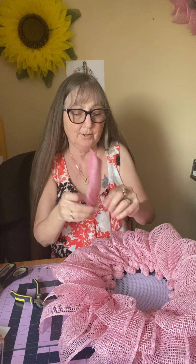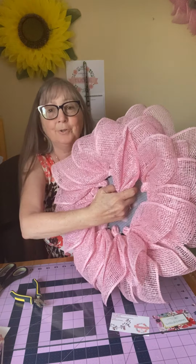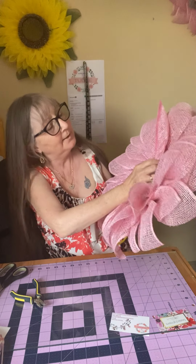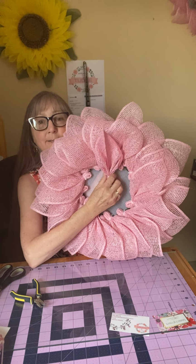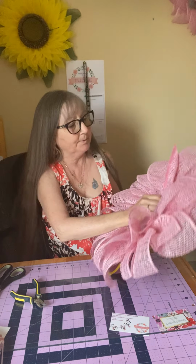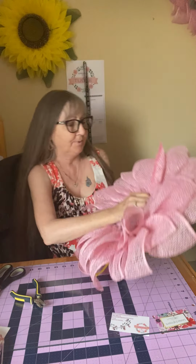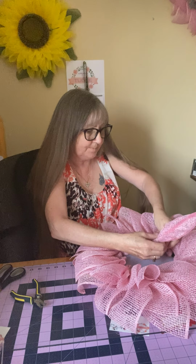Oh, I love this. Okay, so I'm taking my little zip tie, I'm going to go through. Look at your work, see where you think it's going to go nicest. I think right about there would probably be the place to put it. So if that's it, where's my zip tie going?